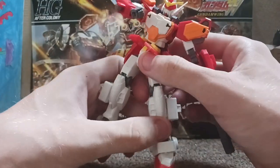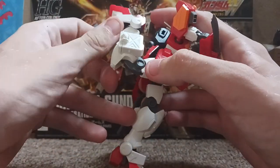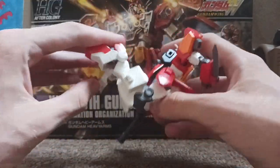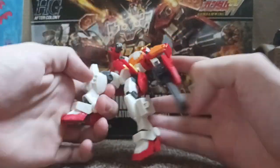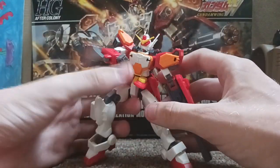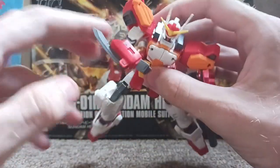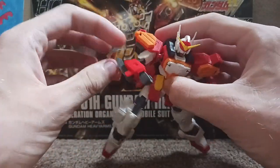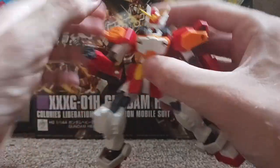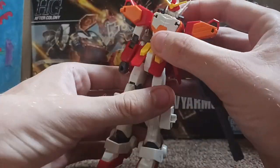But back onto this. As you can see, legs can do pretty decent posing. Then this can do some pretty nice posing, too. Like, you can get him in some pretty cool poses. Arm has an arm blade. Pow! You know, go out. And all that. The head's gorgeous. Like, I'll say now, the head is gorgeous.